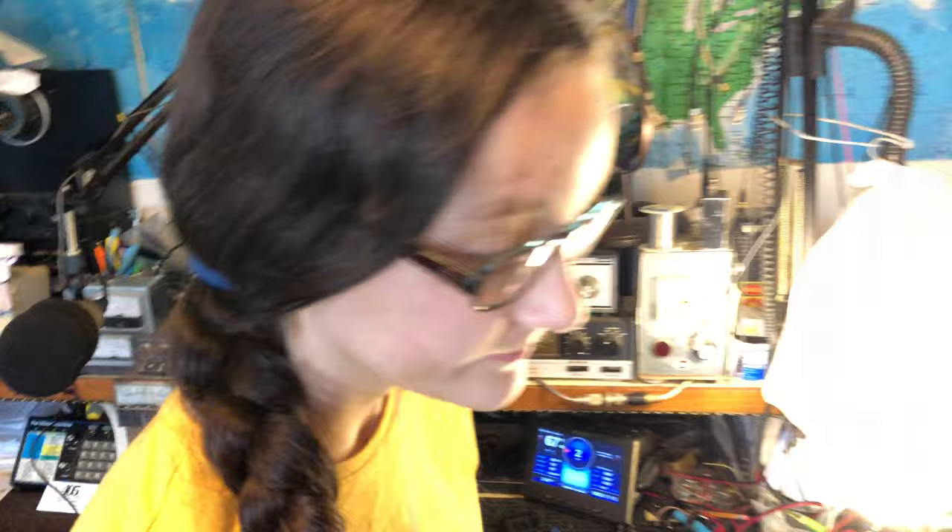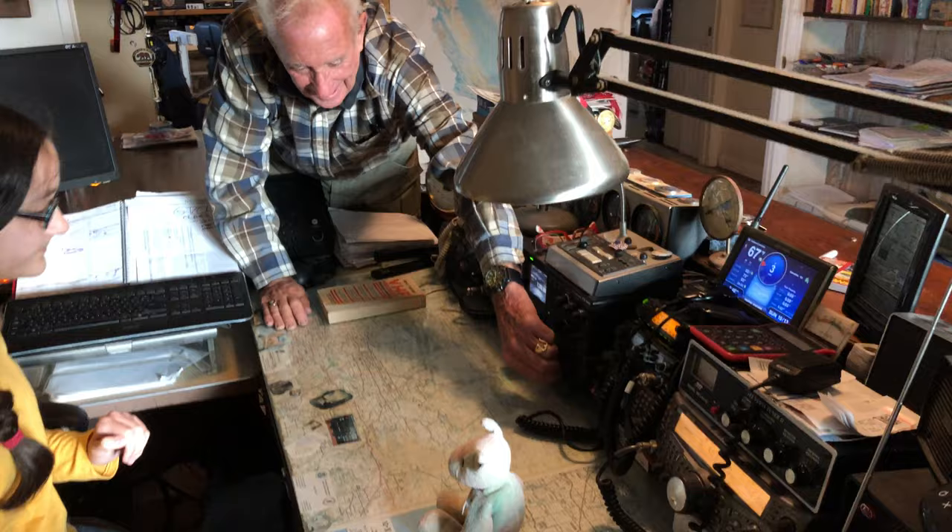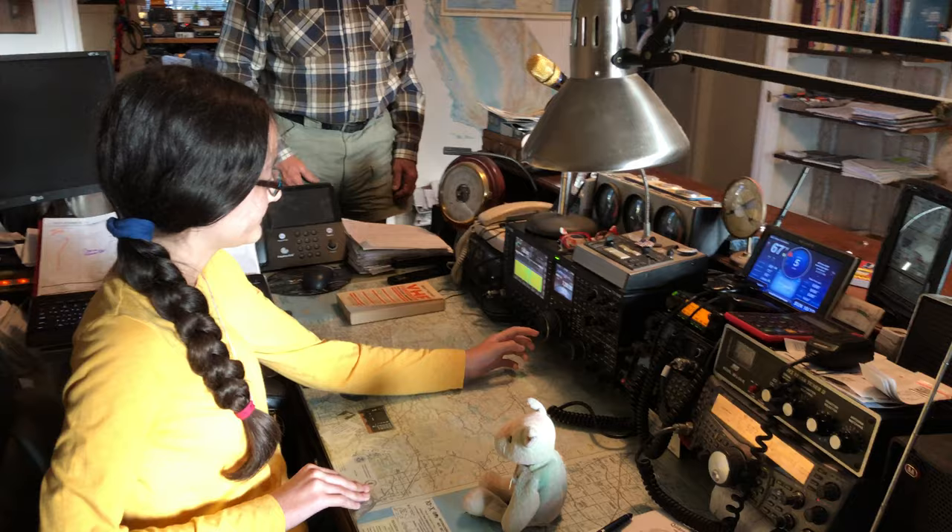Let's see if Dad can follow you right this way. Keep going — now we're going to go into the other radio room. Now you've got to bring along a piggy. So we're here seeing his setup, getting decoration ideas with the lamp. So circle all the way around and have a seat at the chair. You may even want to shoot from over there, Dad, and get a big smile on her face. I'll turn the volume up, and get a feel for tuning the knob — the big knob.